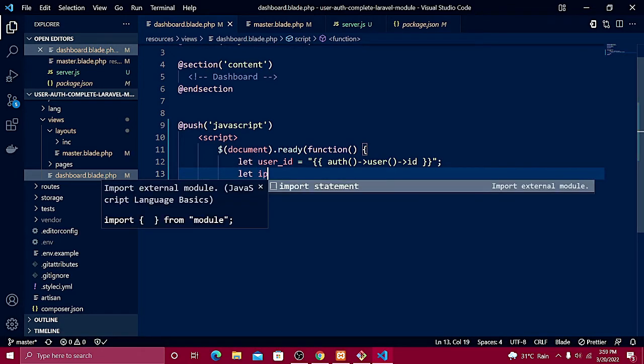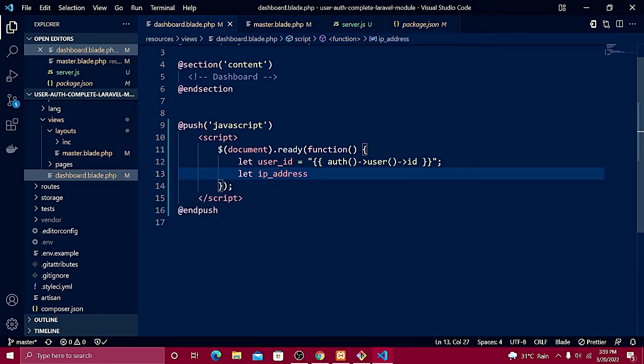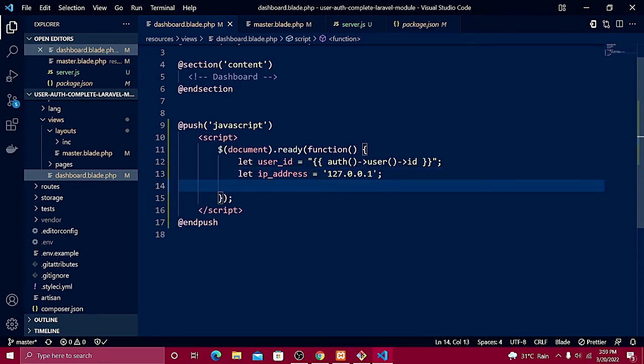And let's pass here IP_address equal to 127.0.0.1, which is the local address, localhost. Let me wrap this inside single quotes, though you can use double quotes if you want. The next is the socket port, which I haven't defined yet.